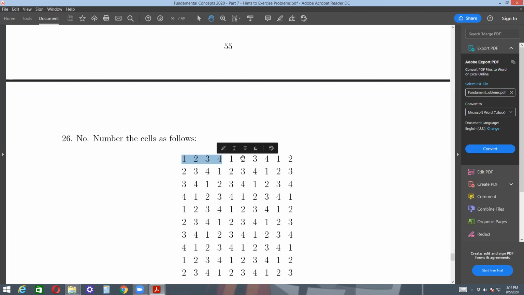So you go 1, 2, 3, 4, 1, 2, 3, 4, 1, 2, and then the number here. You number the first row so that it works, and then you number the first column so that it works, and then you start from there and keep going in the same order. Once you keep the same pattern repeating, it will work. It doesn't matter if it was 4 numbers or 5 numbers or 2 numbers. As long as you do that pattern, it always works. That's not something you would have to prove. That is something you could just see by observation.